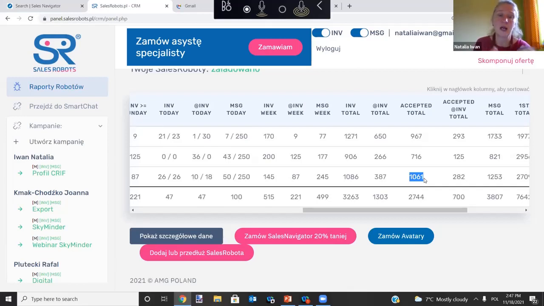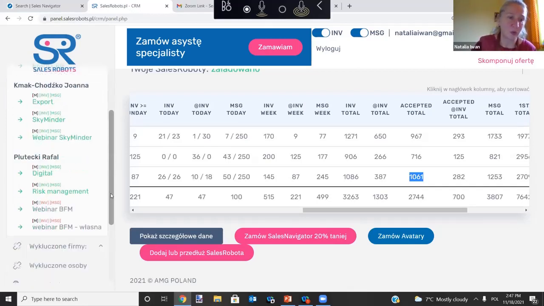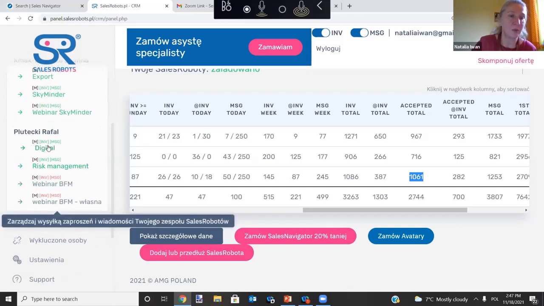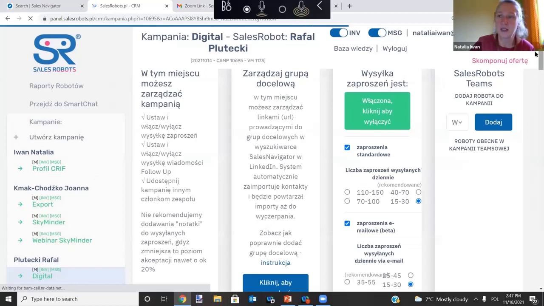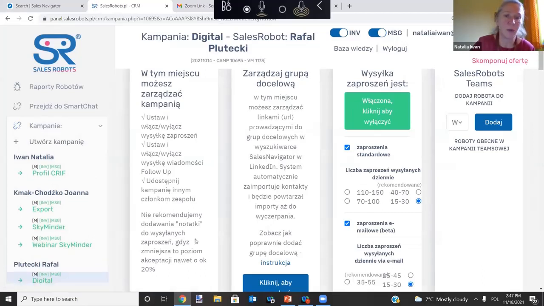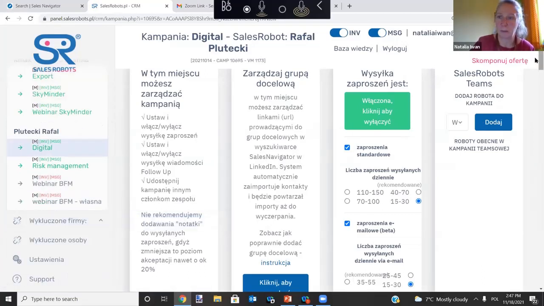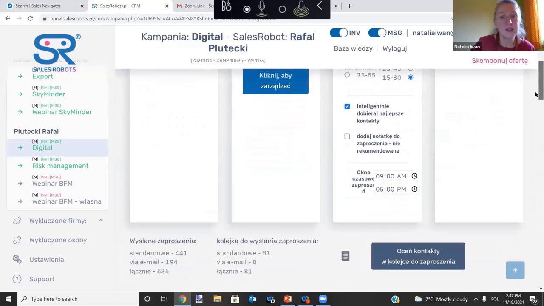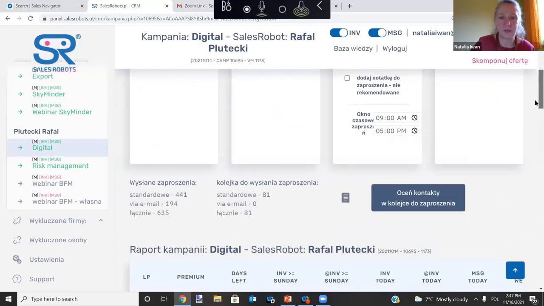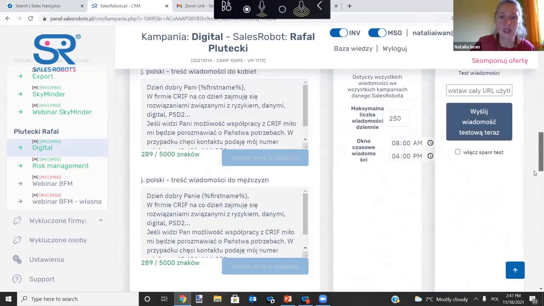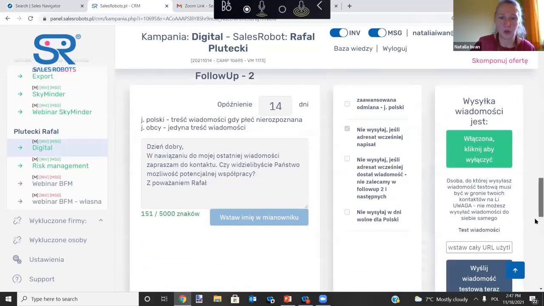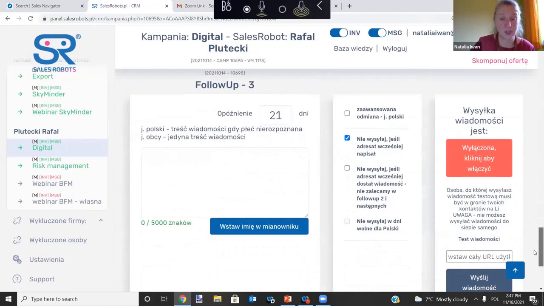And as we are speaking about Rafał's results, look at his campaign. He sent information to people from digital banking. His database received, at the moment, two follow-up messages.